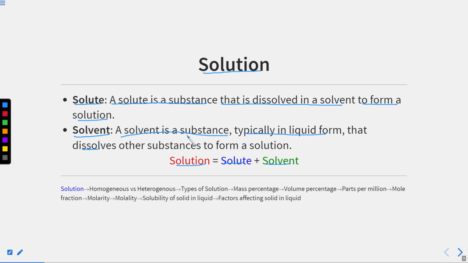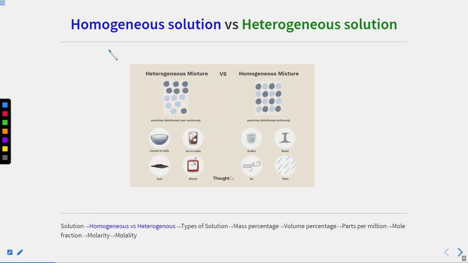Now let us see solution on a different basis. Based on the concentration in various parts of the solution, or you can say the number of solute particles in various parts of the solution, we can divide the solution into two types. The first one is homogeneous and the second one is heterogeneous. These are common terms. You must have heard these terms earlier also, but I think you should be aware of this more clearly, because in this chapter we will see the solutions in which all of the solution will be homogeneous solution.